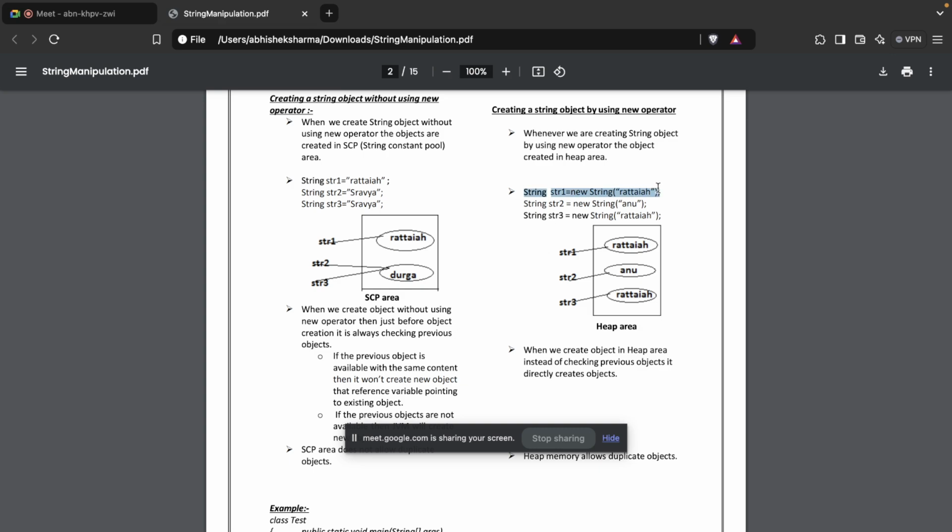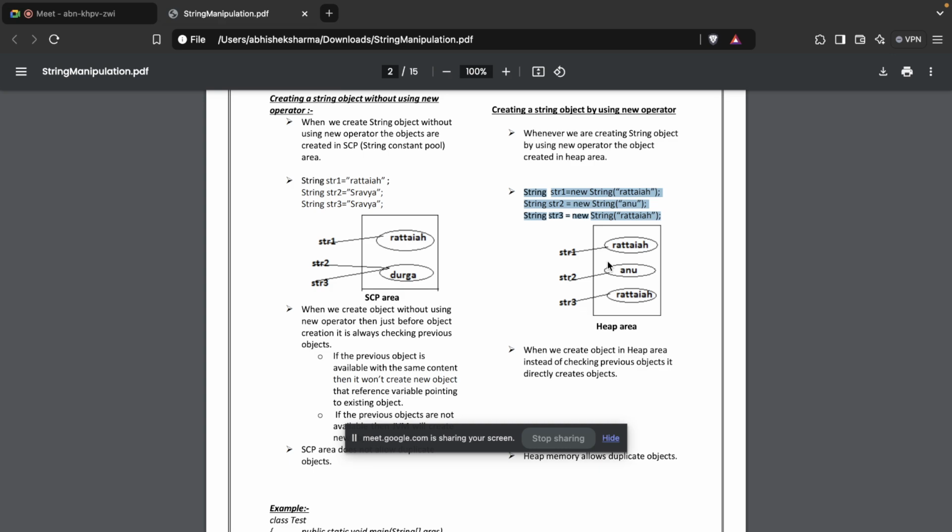The second thing is with the new keyword. If I create an object with the new keyword, the new keyword is the property dealer, as we have already covered in the last sessions. It's going to buy your property, and what's the property in Java terms? It's the RAM. So the new keyword will provide you the memory in the RAM, and a new object will be created. So every time I use the new keyword, a new object is created. Cool. Any doubts?